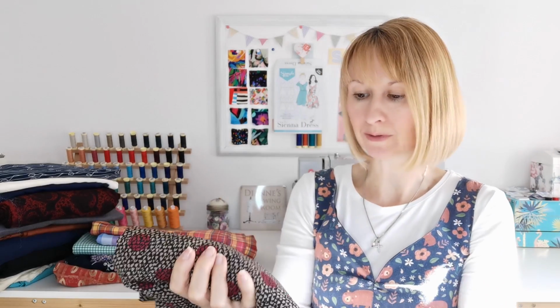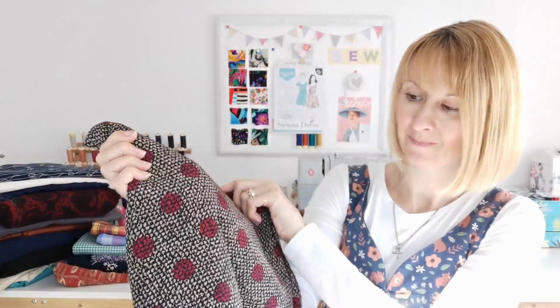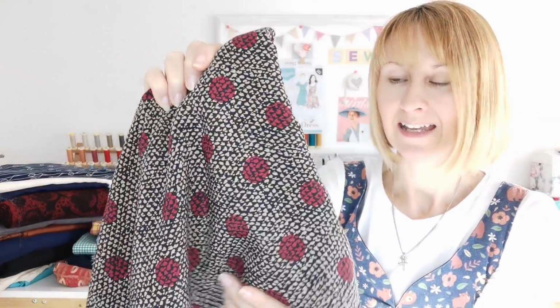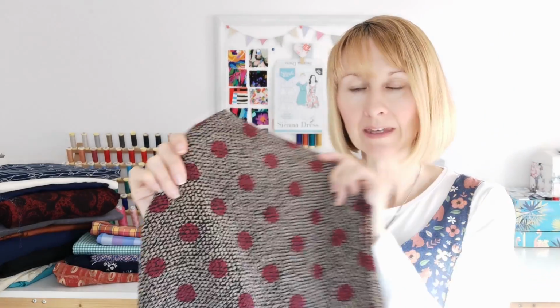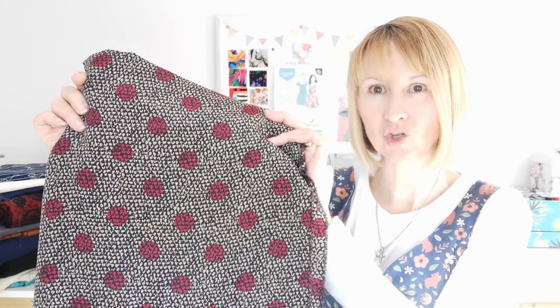This one is a really bold design and it's a John Caldor. So again, we've got 2 metres. And this again has got a spot in. Now, I've been thinking, because I've also got my Breaking the Pattern book that I bought last year, and I only got around to making one thing out of that, with work and other things that I've been making over the past months. And also because I've not got any pieces earmarked for anything in there, I'm thinking I might use that for one of the patterns in there that I've been wanting to try out.